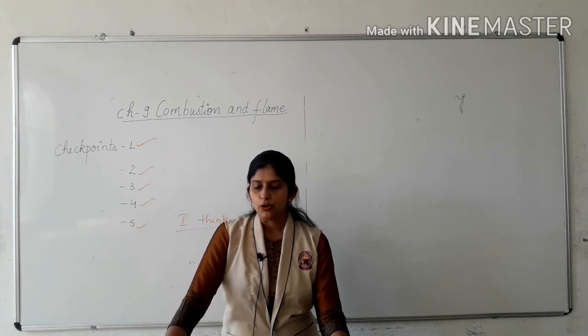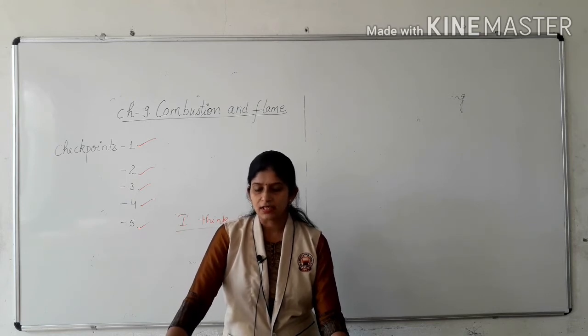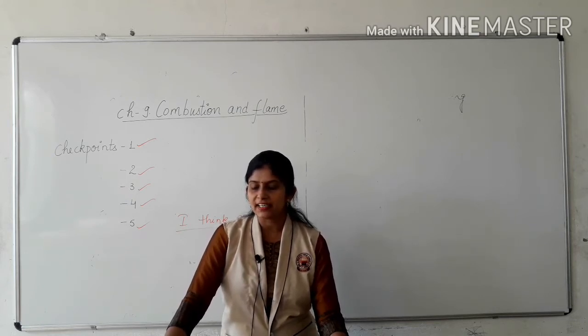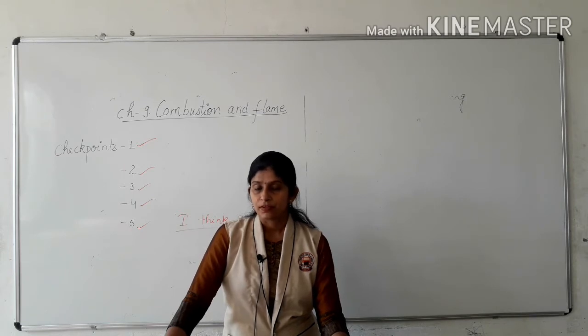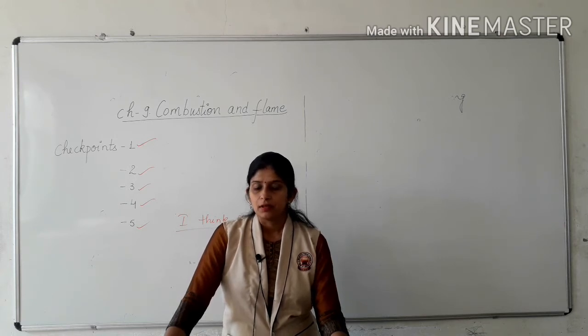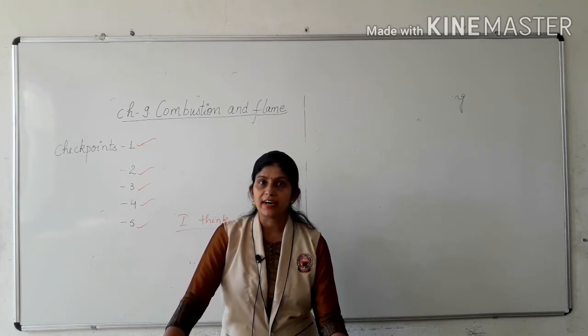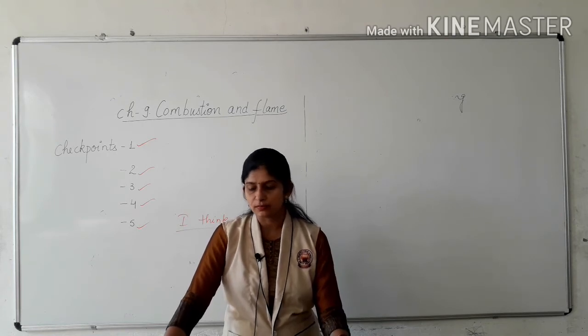Fifth, during incomplete combustion, the blank formed from leftover carbon particles glow to give off a yellow flame. Soot. Sixth, the soda and acid present in a soda acid fire extinguisher combine to form blank along with carbon dioxide and water. Salt, or we can also write the name of the salt, sodium sulfate. So you can write either salt or sodium sulfate.